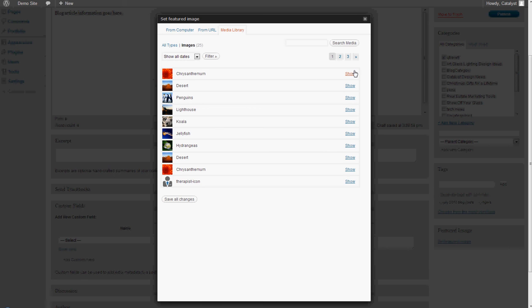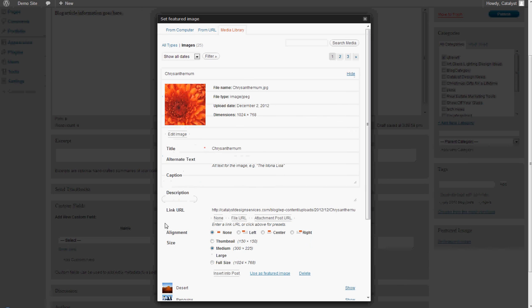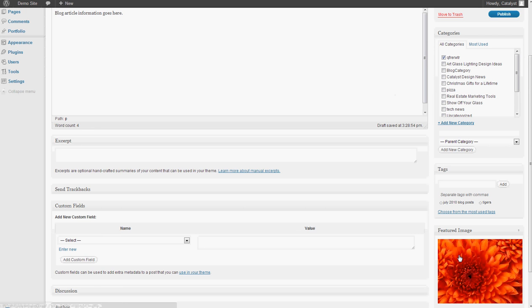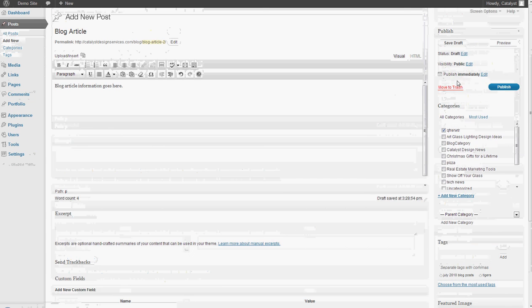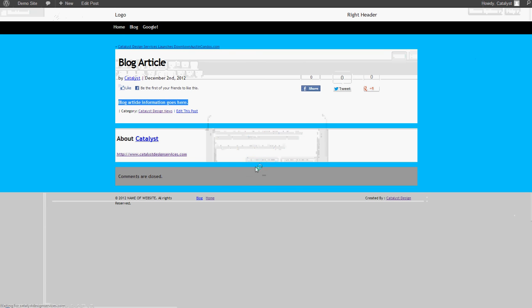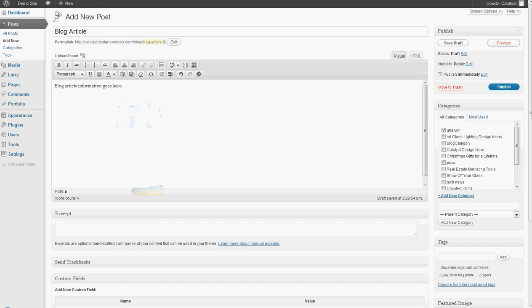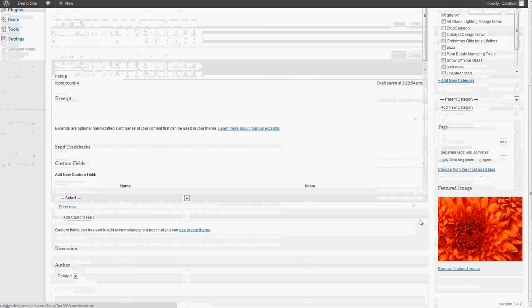Let's just get this chrysanthemum photo. And then you just click on this use as featured image link, and then that'll add it as your featured image. You would X out, and I'm not sure if this will show when it's not published. It probably won't, but yeah, that's how it would basically look. This isn't the one we're working on right now, but it's just a little thumbnail that appears to add visual interest to the blog. Of course, the design's going to look different depending on your site, but it just adds that.